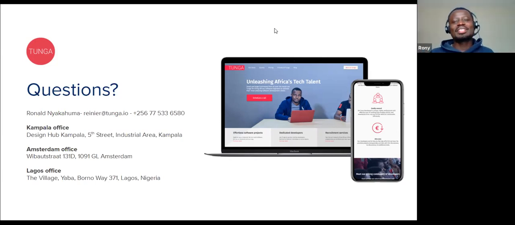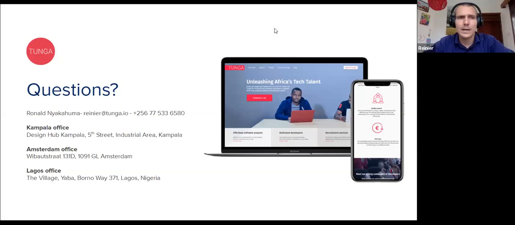No, at the moment, no. The only difference that we have is when it comes to coding style. At Tunga, for every programming language we have a clear link to the coding style you must follow. For example, if you're building a Python project, there is a link that we'll show you. As long as it is Python, this is the coding style you must follow. The rest of the other things are pretty much the same. DevOps is still the same. All other processes are still the same. The only difference is that we use different coding styles. Yeah, that answers the question, I hope. Thanks. I think it does.